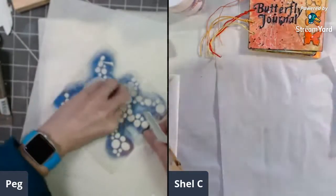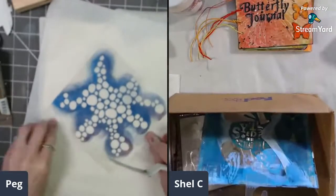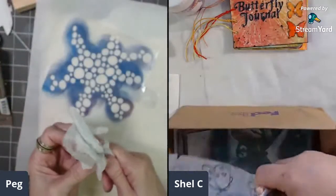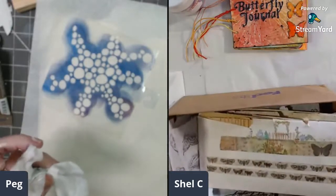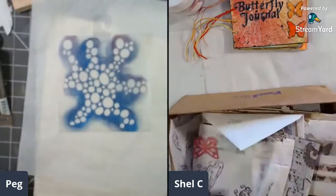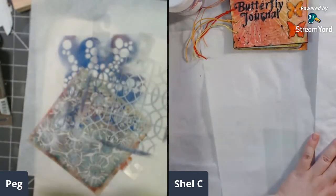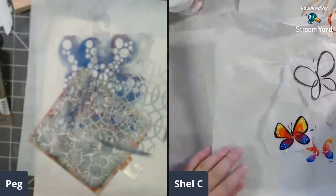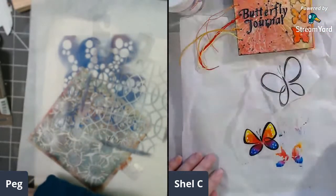Well, how cool is that? So that's nice, to have friends. And then I stamped some of my own stamps on tissue paper, and that's what I've been playing with this morning so far. So I just made myself a little box of all butterfly stuff. And I'm just going to keep all my butterfly stuff plus my butterfly journal in this box until it is complete. But I now wish that I'd made a much larger one. I could always make another one, because I've determined that making journals is a different craft than actually finishing them.